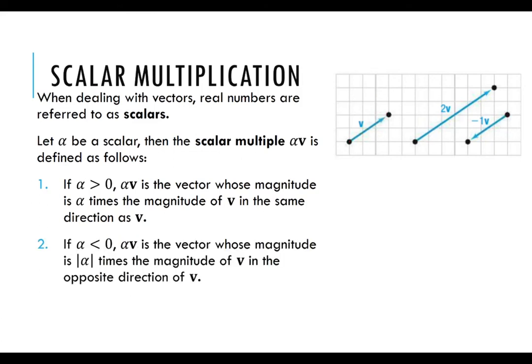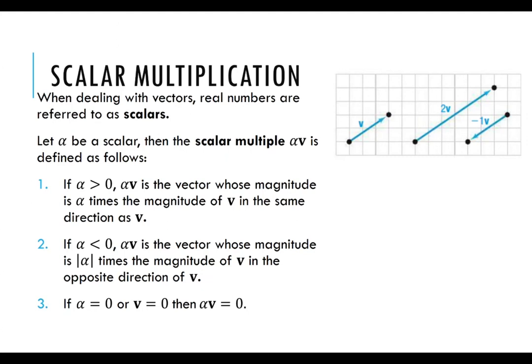Now, let's suppose that alpha is negative. If we have a scalar that's negative, then when you multiply it, the magnitude multiplication is the same, except that you use the absolute value, and then you put the arrow in the opposite direction. Notice that if I take the vector v and multiply it by the scalar -1, it takes the exact same vector v and just puts the arrow in the opposite direction. When we're thinking about forces, this works out really nicely, because if you're going in one direction and then you turn completely around and go the other direction, that vector is negative.